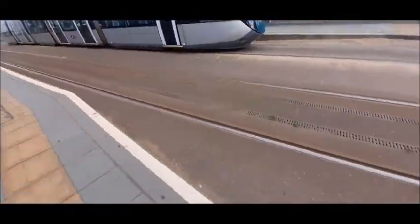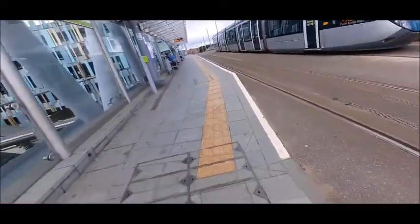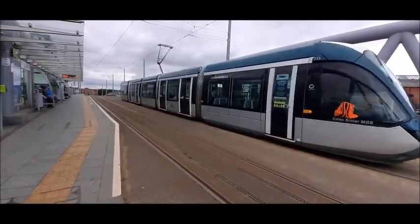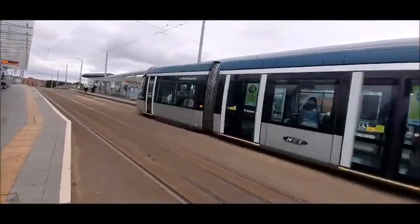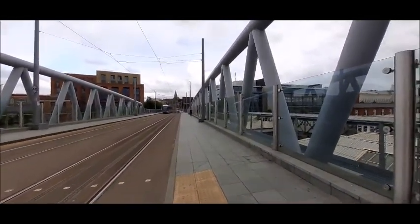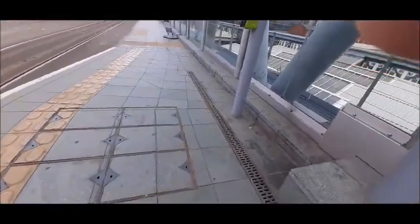Here we go. Could do with a bit of a spruce up, it must be said. Okay, I think she's about ready to head off. No sparks that time, but nice cracks off the pantograph though, at least. It must be said, it sounds nice idling, it does. I wonder if there's going to be two running today. I don't know. Should be, if we're lucky.